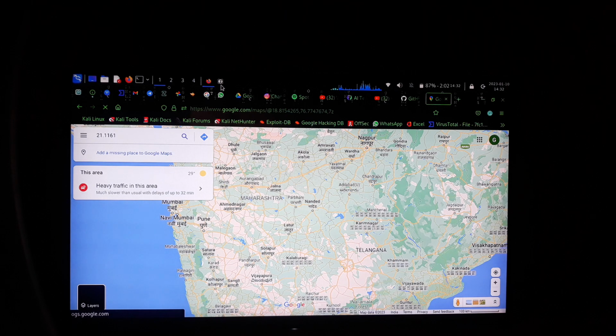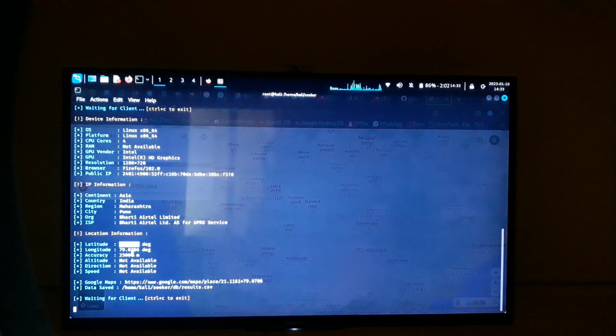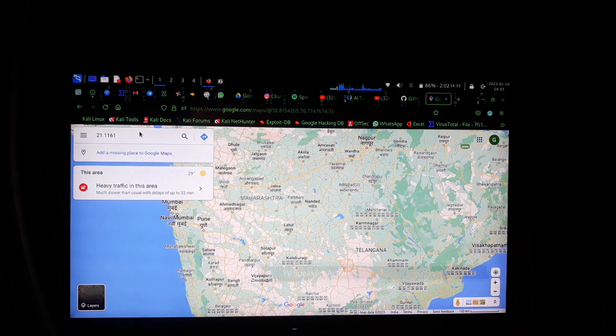Sorry, Seeker. Let's go back to Seeker and select the other number, meaning longitude. You have selected it. Let's copy it and paste it over here.